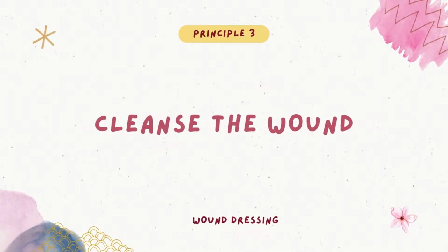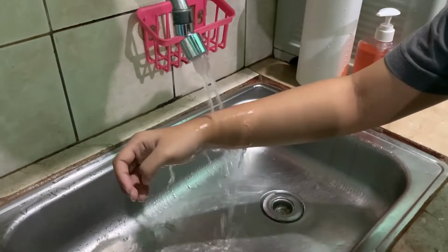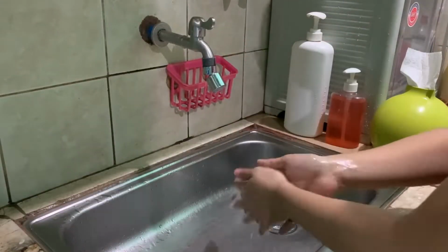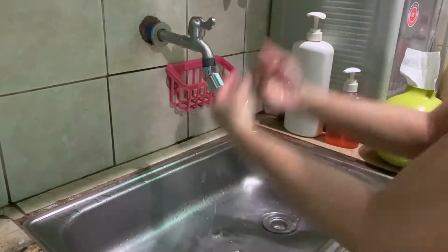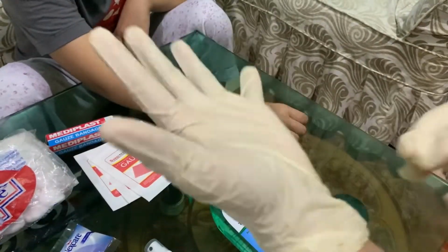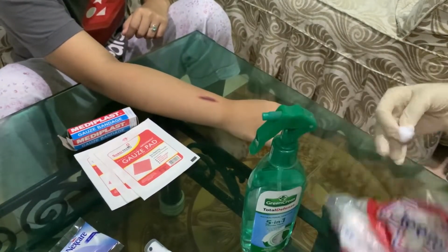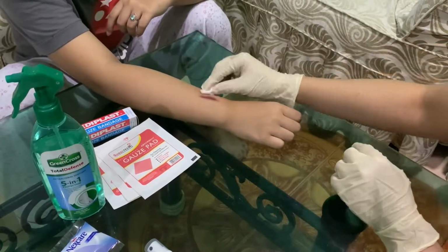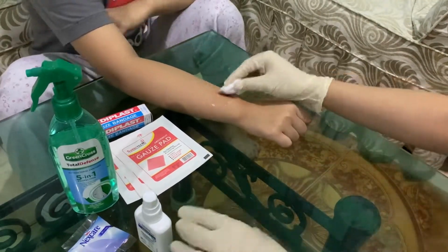The next principle is to cleanse the wound. Run the area under running water to remove debris or dirt. Remember, before dealing with a wounded person, also wash your hands thoroughly and wear sterilized gloves. You may use alcohol or isopropanol, benzalkonium chloride for cleaning the surrounding skin of the wound but not directly on it, to prevent hurting the person and drying the wound.